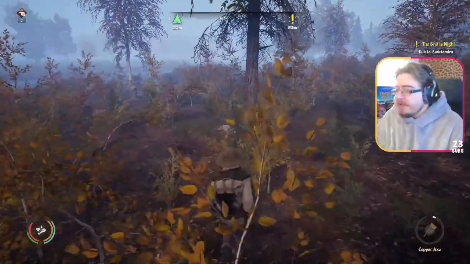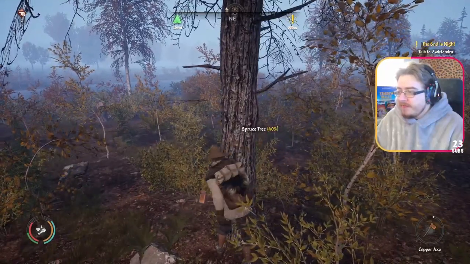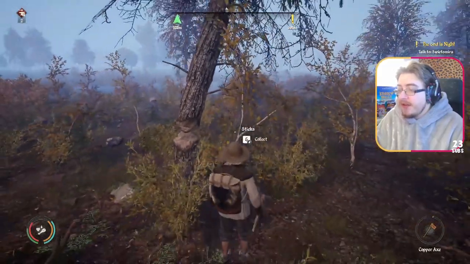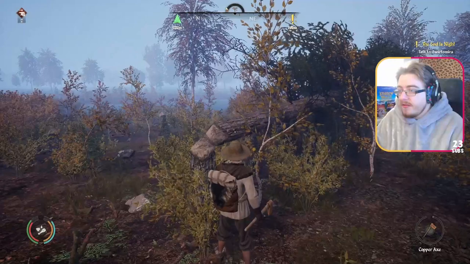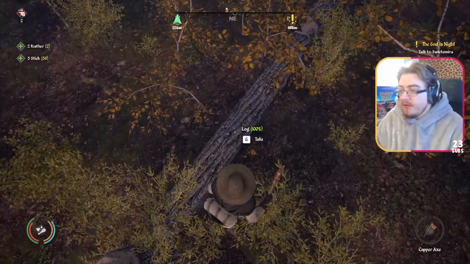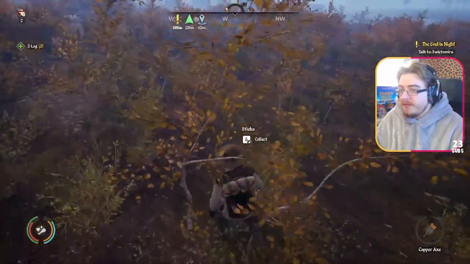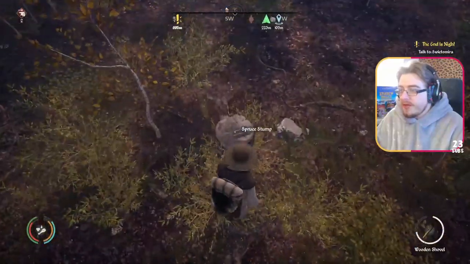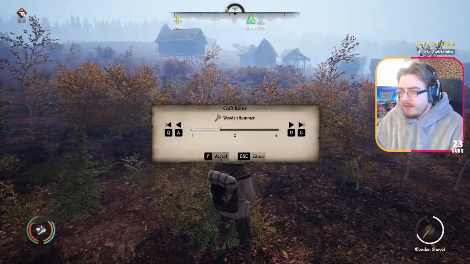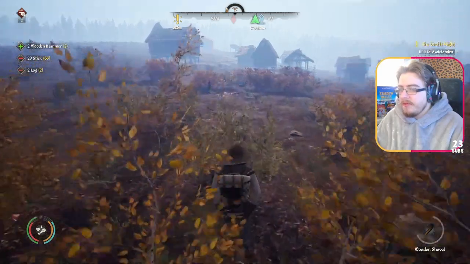Something's quite clearly gone wrong there. Oh my god, my axe is gonna break. Bruh. I need two cuts. I need two cuts and then we're good. One. Two. Oh. I think that's all the log that I need. We're also gonna take the root, because that's an extra log. So I need to craft two hammers and two sickles, probably.